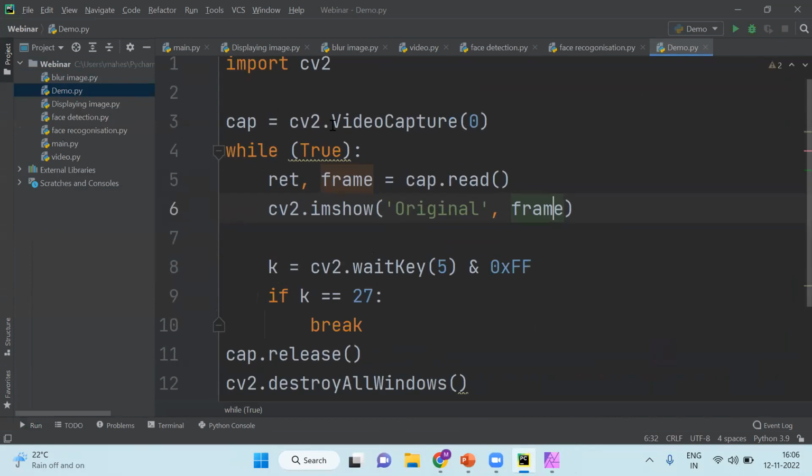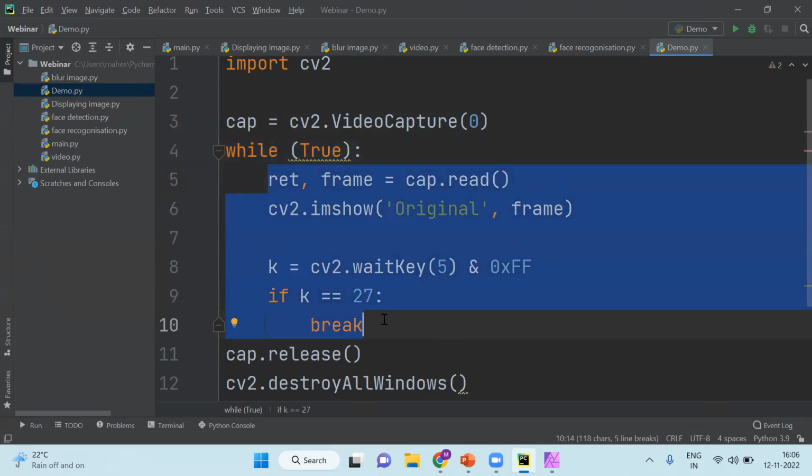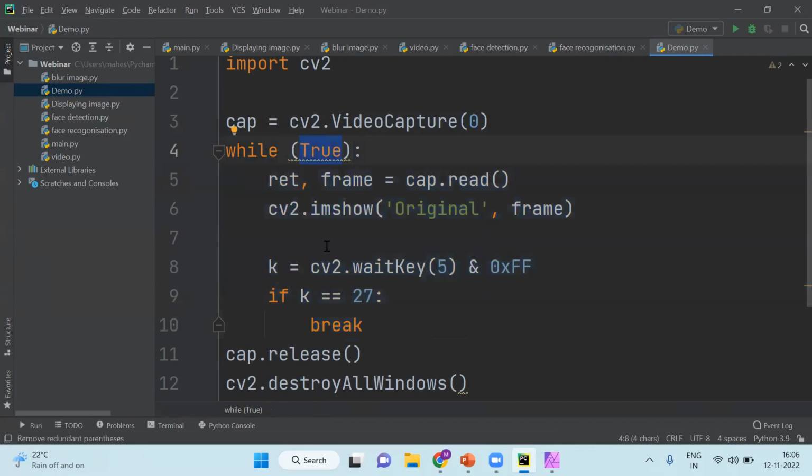VideoCapture is a class. Those who don't know what a class is, please go and refer to it. It's not a method, it's a class. This class has a lot of methods such as read. So from the camera, we are reading an image. That image I'm making it a frame, and I'm doing it in a while loop. For those who don't know what a while loop is, a set of code will repeat again and again until a condition becomes false. Here the loop will break when I press the escape button.